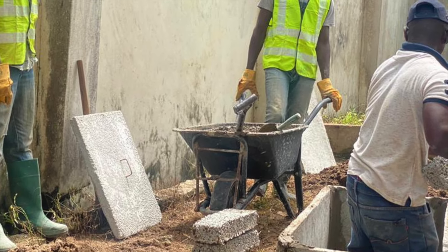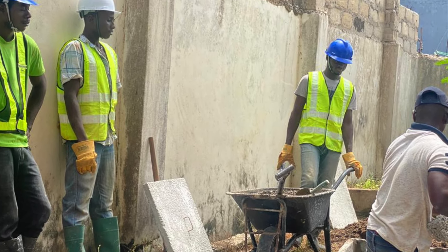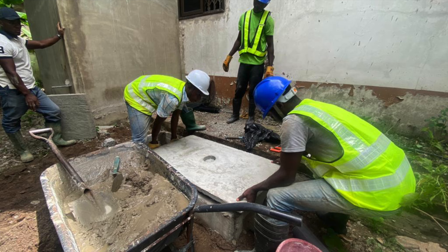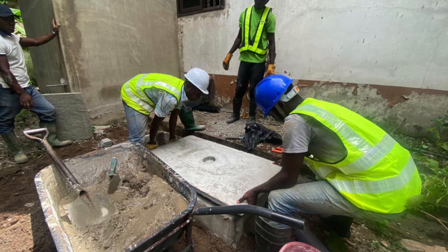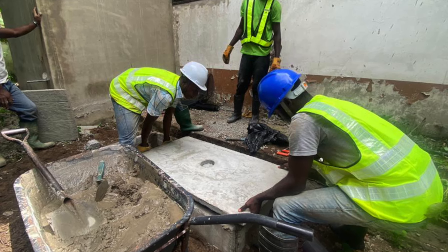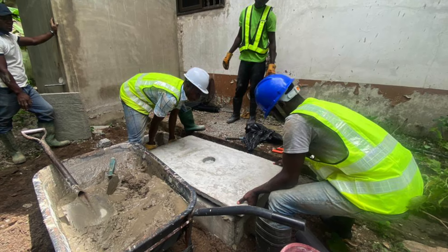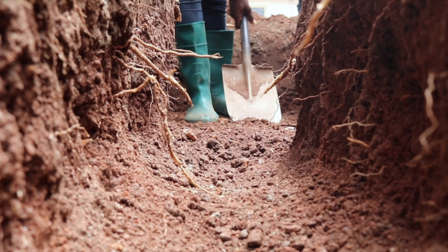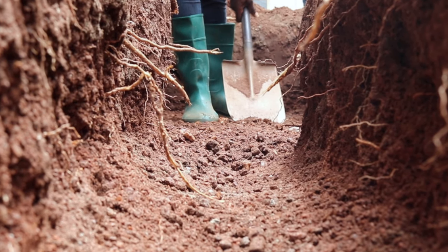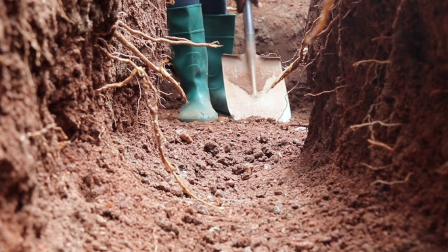If that's the model you want to adopt, then after learning biodigester construction, if you are in Ghana, you go to the assembly, show them that you are an installer, build your business, show your business registration, and tell them you are a biodigester installer and want to be put on the assembly's work. Whenever assembly work is available, you will be called to do an inspection, follow all necessary procedures, and the contract is given to you. The government pays the 70% and the homeowner pays the 30%. The homeowner's money is given to you to use during installation, and then the assembly's money — which is usually disbursed by the World Bank — comes at a later date.